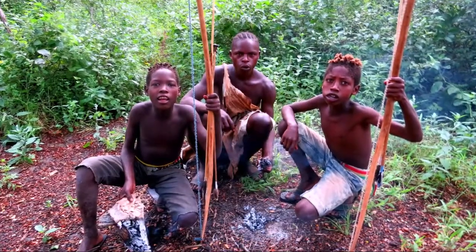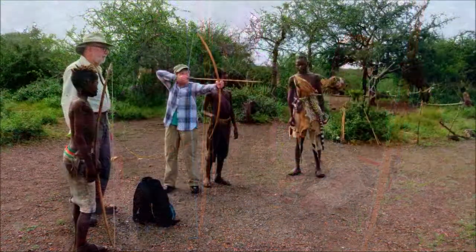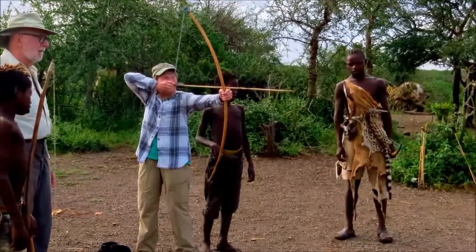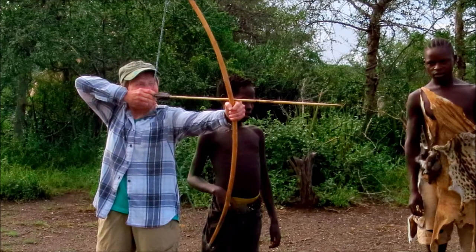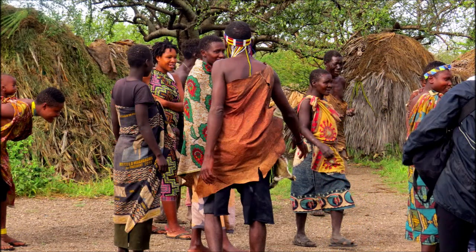This is the hunting group posing for us after their meal. Next, it was time to teach the visitors to shoot with a bow and arrow. Unfortunately, the person who took my camera didn't press the record button, so there is no video. I was not about to miss the archery shooting just to get a video. Finally, here comes the culmination, the colorful climax, when the women and children join the hunters for a dance.